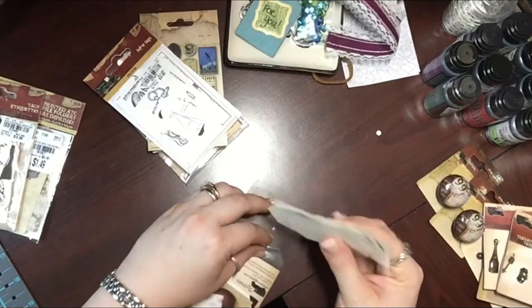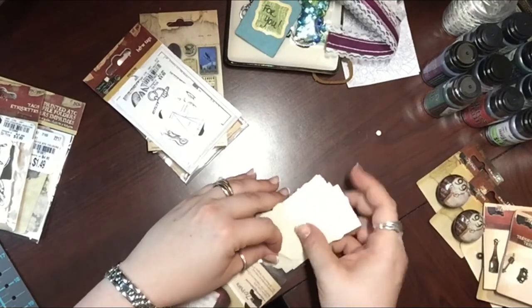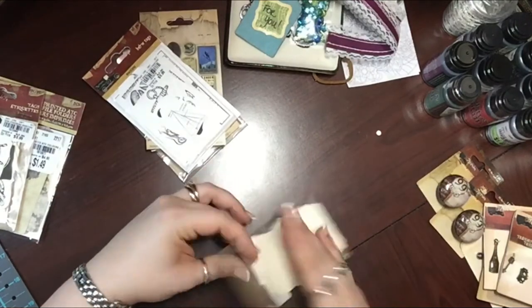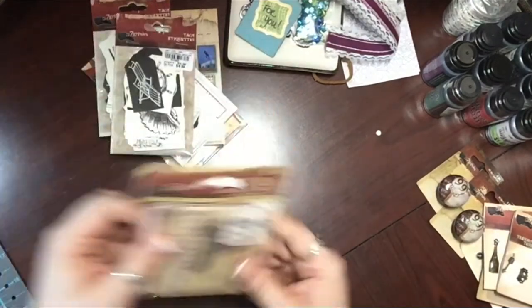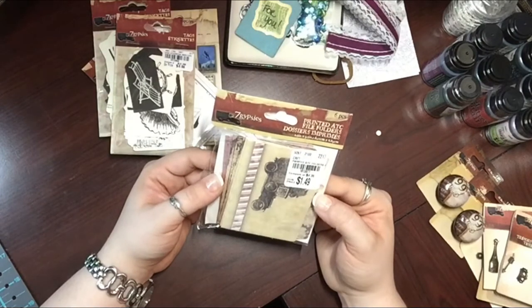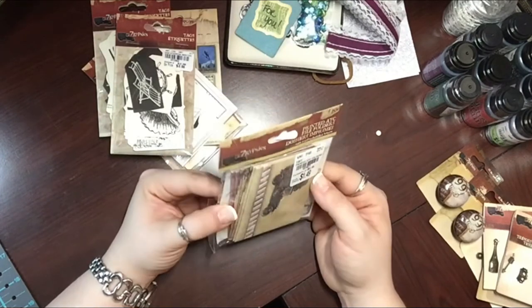Put this back in there. Go back in there. All right. There we go. Okay. So that's exactly the same. And then this one is printed ATC. And this is 6 pieces.